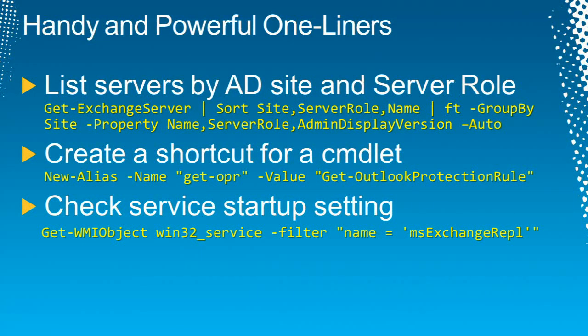How can I do that? I can simply use Get-WmiObject, going into WMI, into the Win32_Service class, and filtering based on the short name of the service itself. Once I do that, that'll tell me if the service is running and what its startup value is set to: manual, disabled, automatic, and so forth.